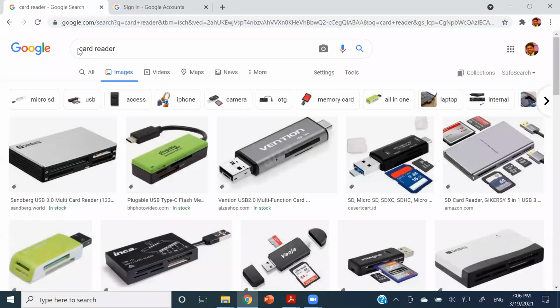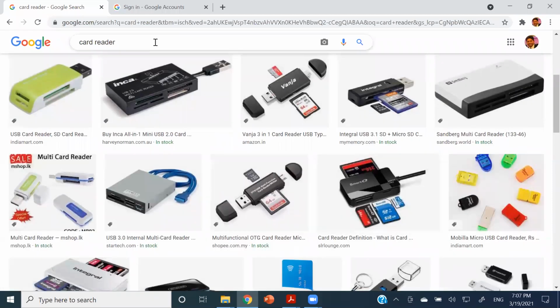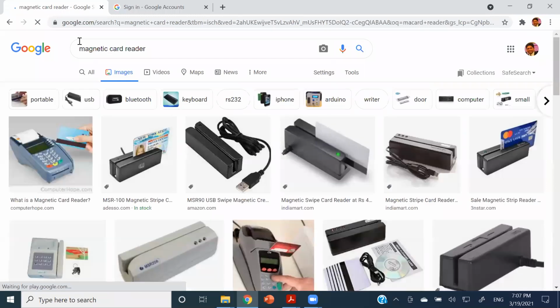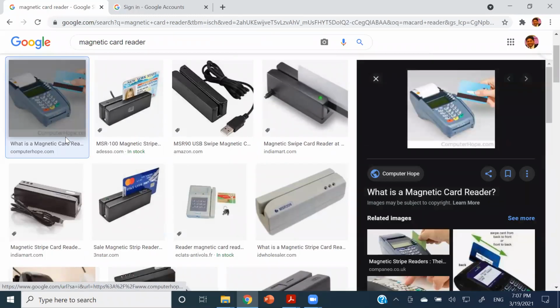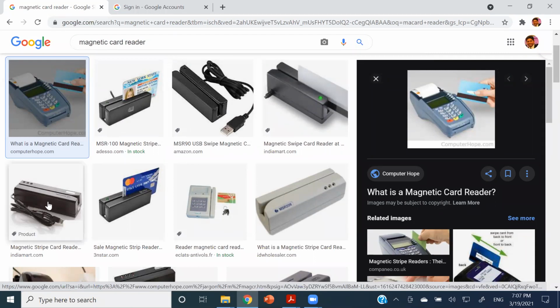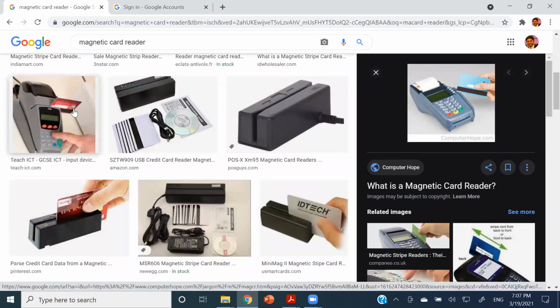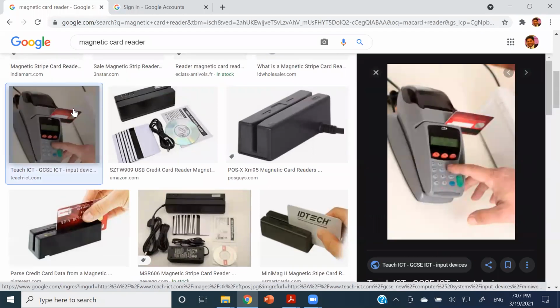Right? See, there are many different, I'm sorry, not this kind of card readers. Let me see, this is something else, the ones that can read storage. So this is called a magnetic card reader. I think you have seen this device in supermarkets, when you are given the card, they swipe it, right? And there are different kinds of card readers like this, and this is another one, right?